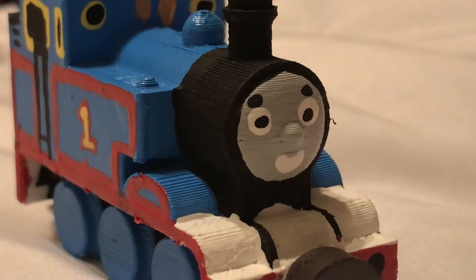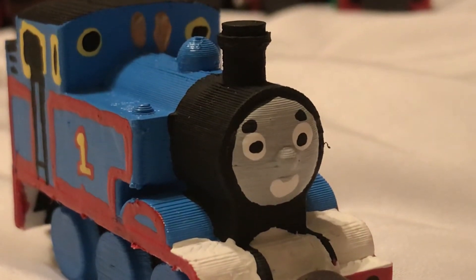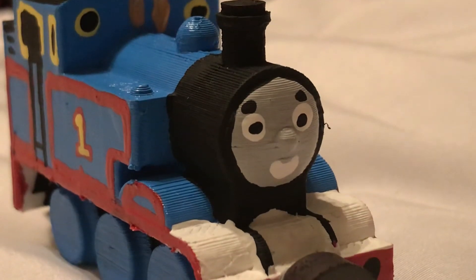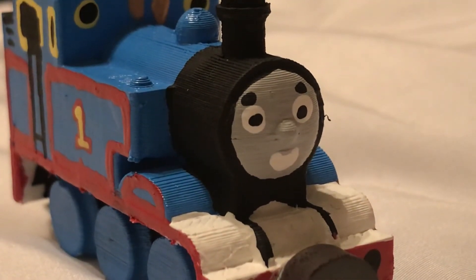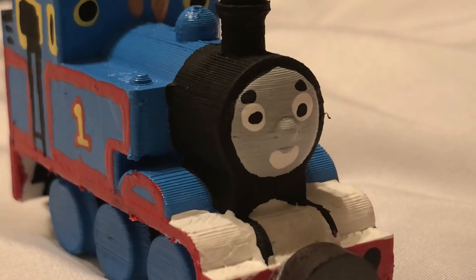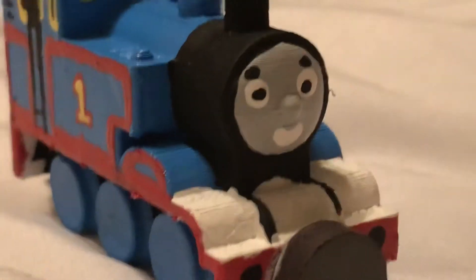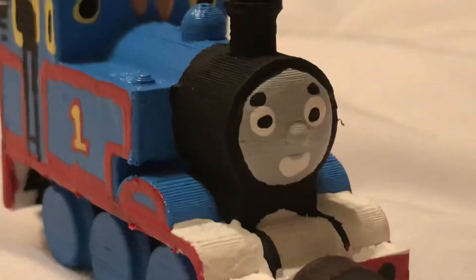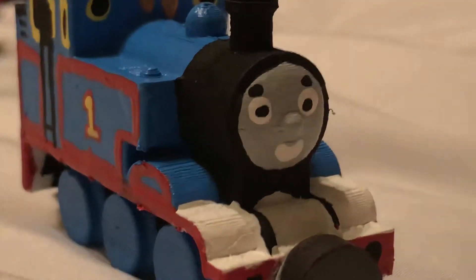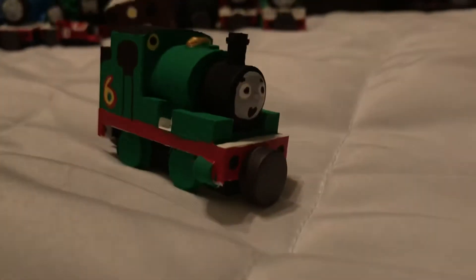In the Sharon Miller era, Thomas was kind of blind and deaf, which I really don't like. That's one of the stupidest things I've seen in Thomas and Friends — Thomas wouldn't take five freight cars when pulling fish, left a tuba player behind, and splashed people with mud. He was good in 'Hero of the Rails' but kind of dumb in 'Misty Island Rescue.' Still, it's cool that Andrew Brenner gave Thomas his old personality back.